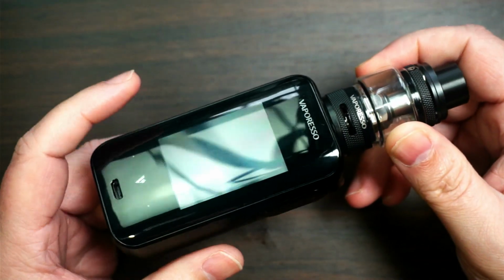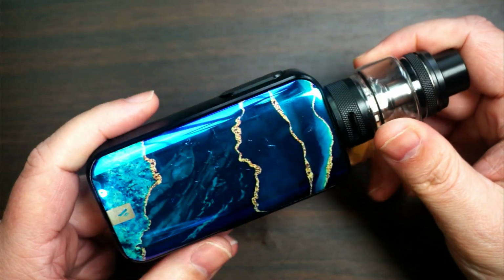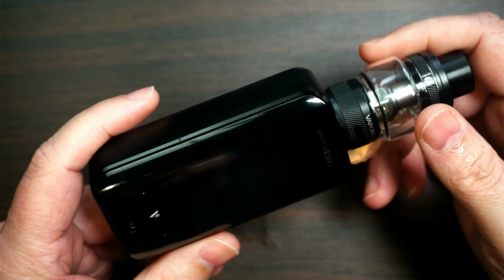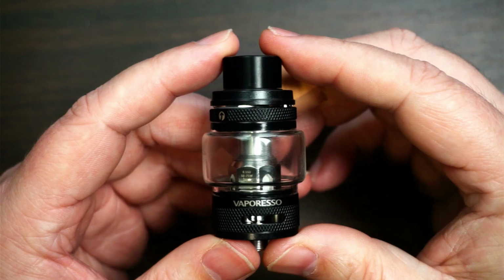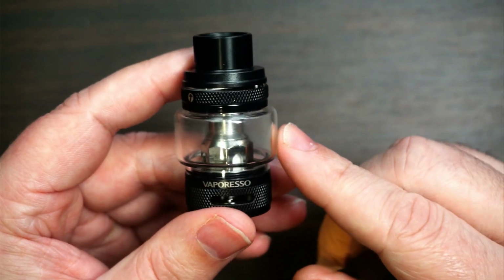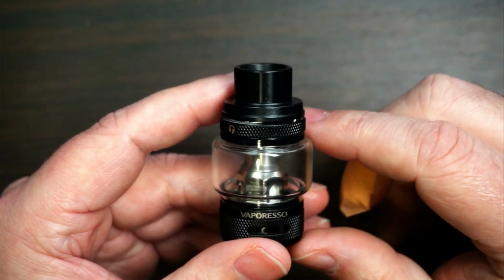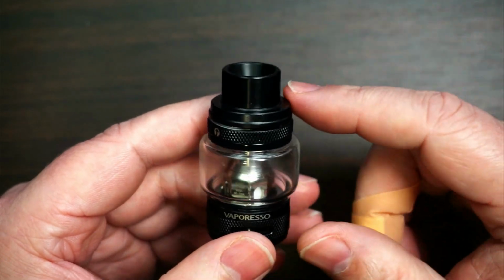So the Luxe 2 from Vaporesso, dual 18650, goes from 5 watts to 220 watts. Comes with the NRG-S tank. So the NRG-S tank from Vaporesso. Now we've already reviewed this when we did the Gen S. So if you want a little bit more in depth about the tank, go and check the Gen S review out. It is in the playlist, but we'll just have a little go through it.